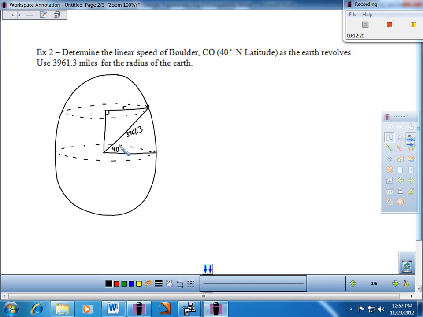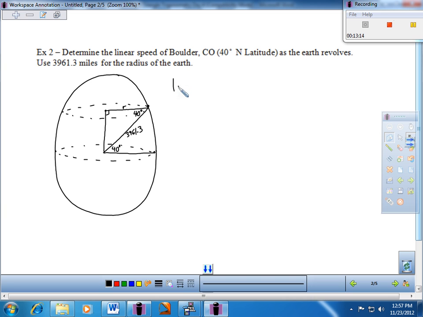So maybe some of you are thinking, oh, if that's 40, then this is 50, and we can run with the 50 and figure it out. I would actually encourage us to use the latitude itself here. So what I'm going to ask you to do, just using some basic geometry, if you remember the idea of alternate interior angles, if this is 40, everybody, then this acute angle is 40 right in there. And so here's what I would ask. We know a couple things. I'm going to start it out. But ultimately, I need a way for us to find that R value. And so let's start out with this piece.